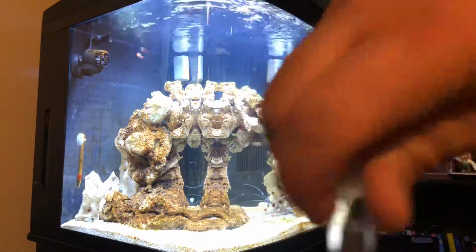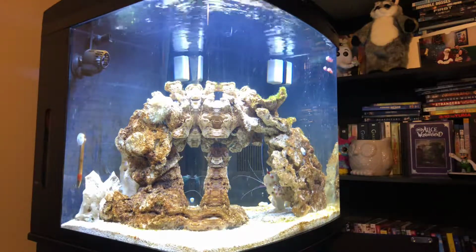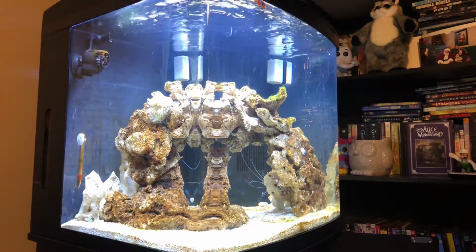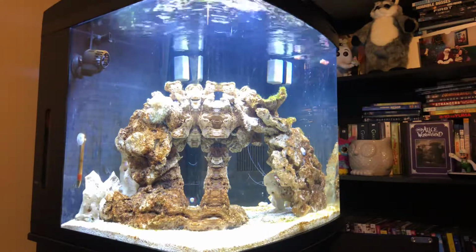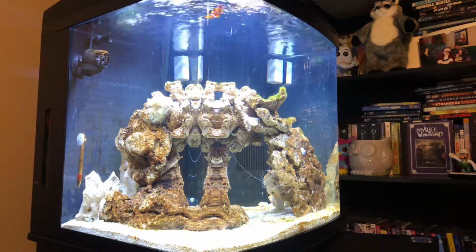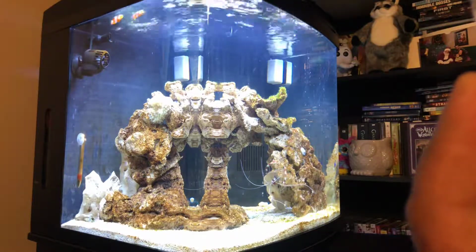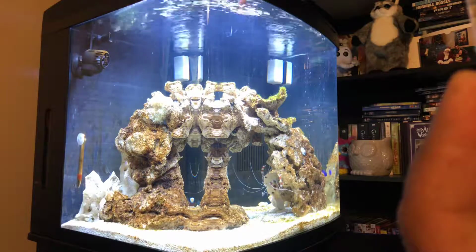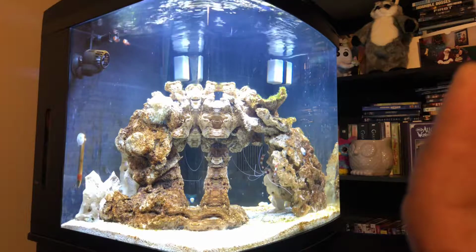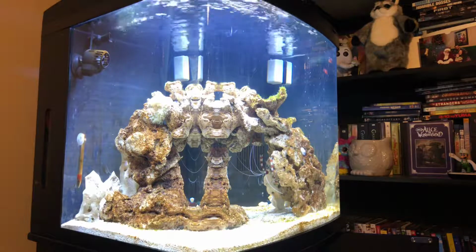Pop the cap off, and then you grab the solution that says ammonia solution number 2. This, I think, is honestly one of the most important tests. This one will kill your fish the fastest, in my opinion, besides salt water being too salty or whatever. Okay, so you got 1, 2, 3, 4, 5, 6, 7, 8, 9, and 10. Whoops, 10. There we go. Solution bottle number 2.